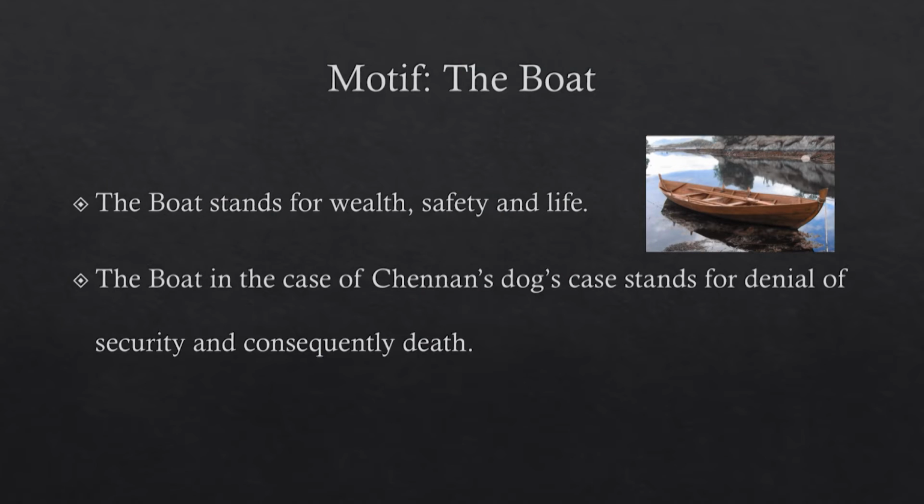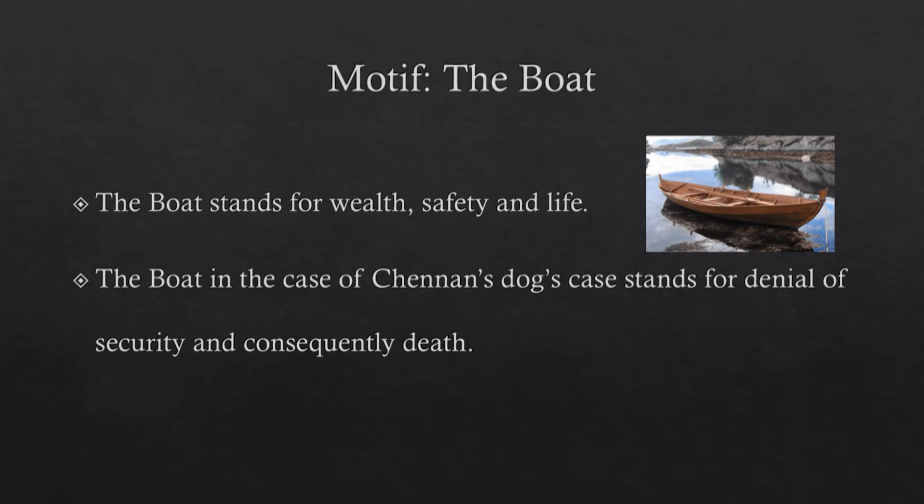Now, what does the boat stand for? It easily stands for wealth, because only the wealthy possess a boat in the plot. And it also symbolizes safety. Of course, only if there is a boat during flooding, you will be saved. And the implication is that the boat stands for survival, ultimately. But in the case of Chenan's dog, the boat stands not for survival but denial of security, and consequently the boat comes to symbolize death itself, because it refuses life.